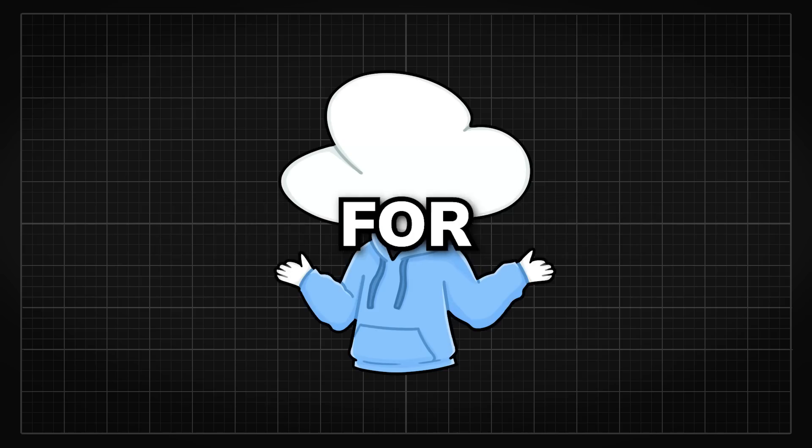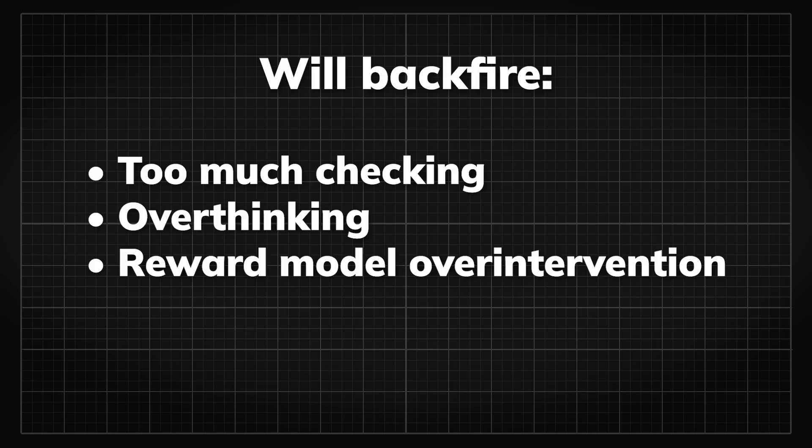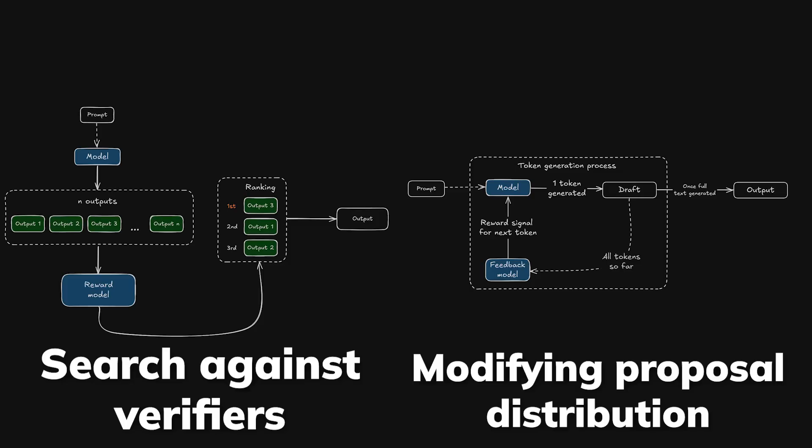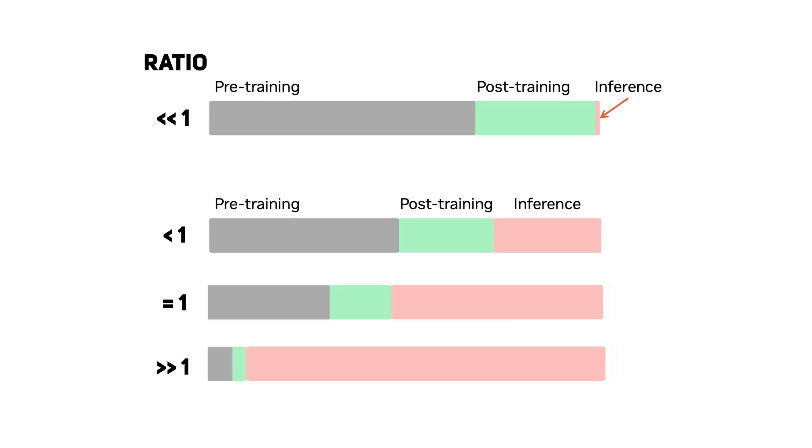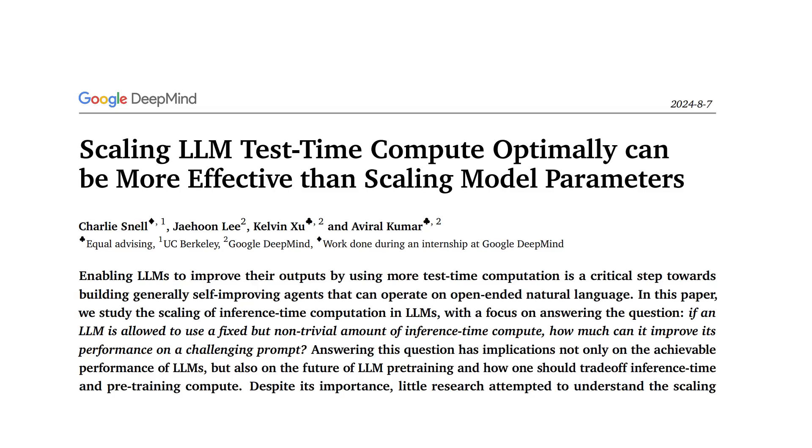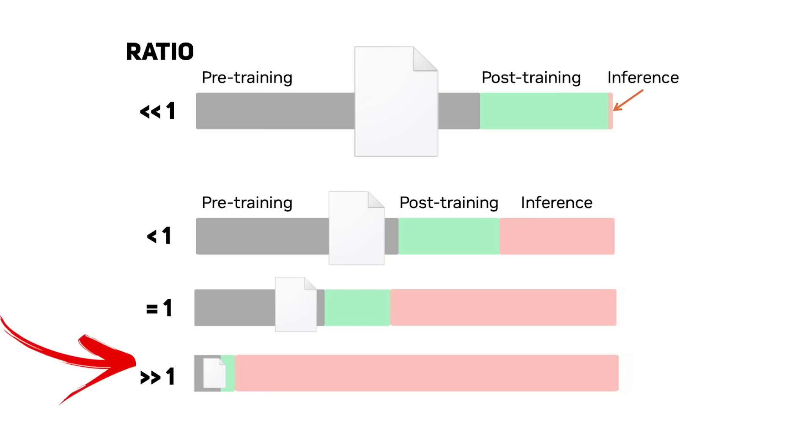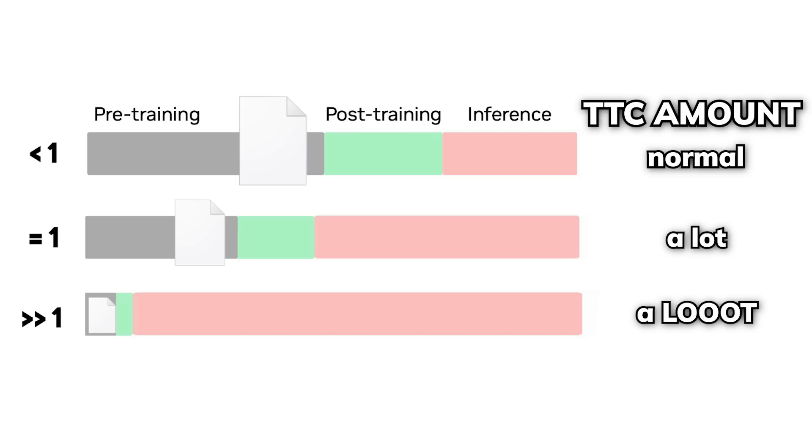So instead of selecting the best response after generating many options, the model refines its own output step by step using additional computation to correct or improve upon previous outputs. Kind of like patiently choosing which token to generate next using all the available information while backtracking if the answer is bad, instead of generating a path algorithmically hoping to get the best answer out of all the guesses it took. Additionally, there are a few general rule of thumb for test time compute disregarding their type. Things like too much checking will backfire, overthinking will backfire, reward model too strict or intervene too much will backfire. So basically all I'm getting backseated too much will backfire on its performance. So what did we learn? There are two main types of test time compute and OpenAI probably used the first type as people speculated they used some search methods for their chain of thought. Another takeaway is that test time compute is only good when the proportion of compute spent on inference tokens is much less than the pre-training tokens. So the proportion of compute used in inference should never surpass its pre-training compute as the scaling law proposed by DeepMind suggests that doing so would lead to diminishing returns.